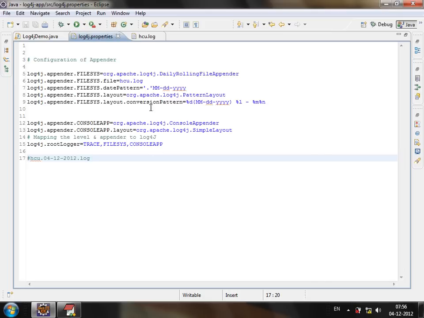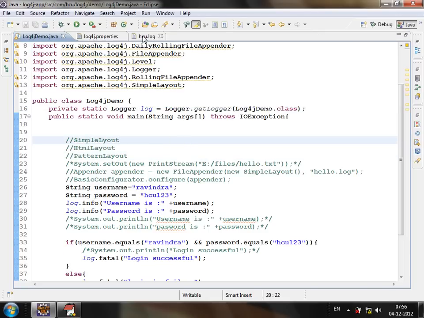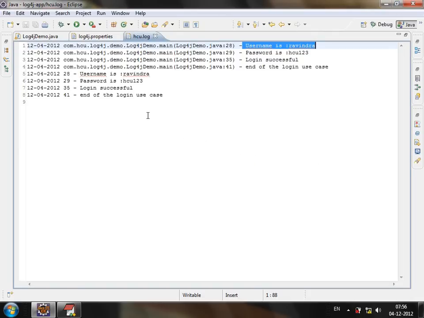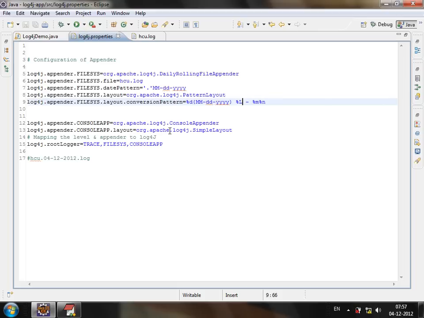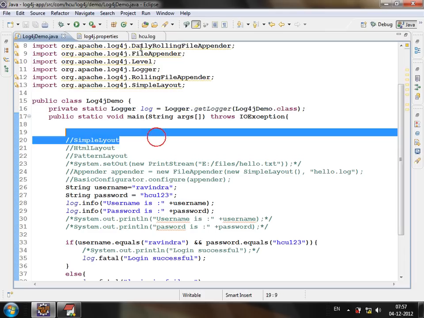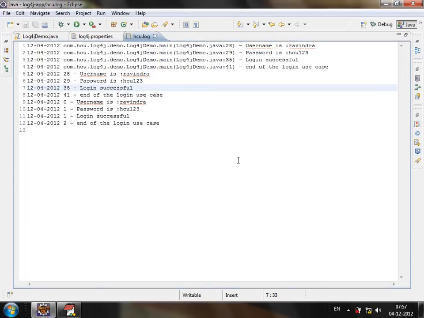Let me see here, for the level. There will be something for the log4j level, capital R, I think.